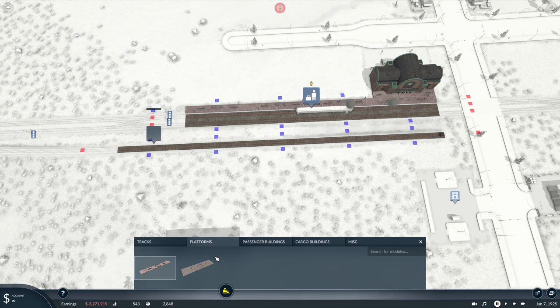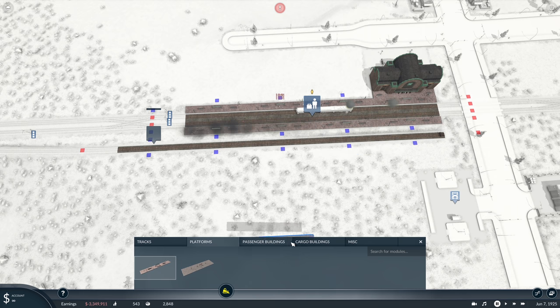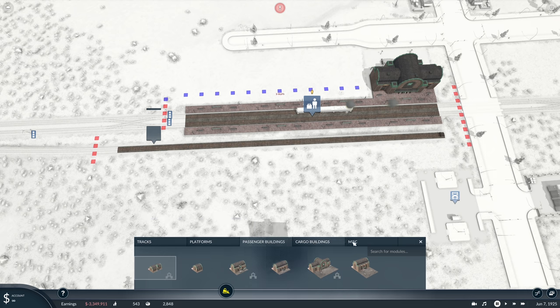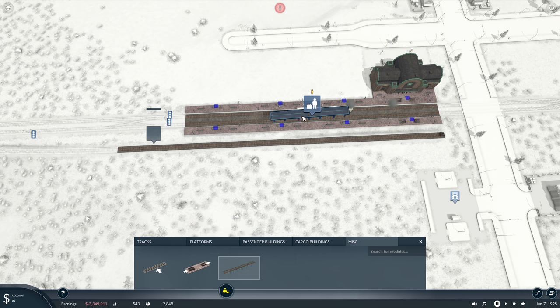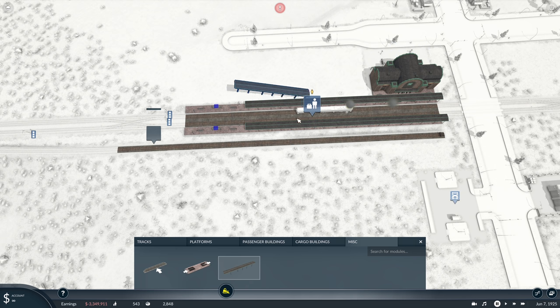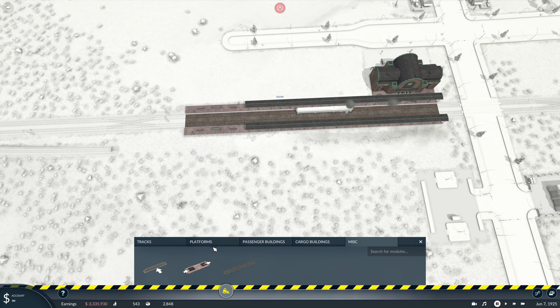So that's good. We're going to need to add a passenger platform on this side as well, just like we did before. Have the underground connection right there, and have some roofing over here. That looks about right. Eventually, we're going to be refactoring this even further, but for now, I think that works. We're going to have to get rid of this track for the time being.